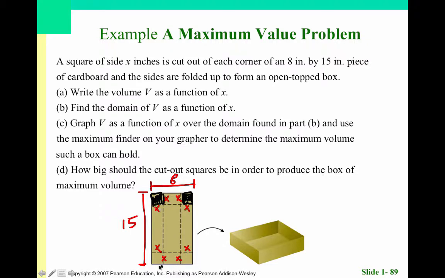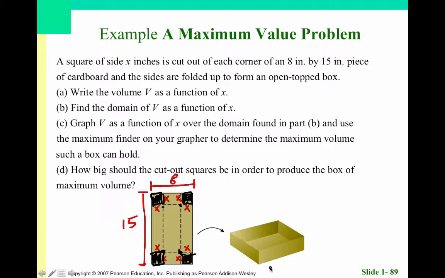Okay, so now you remove those 4 squares, and then what you do is you fold up the sides. So when we fold up the sides, we now have this. This is the base now from here to here. This is the front from here to here, and so on and so forth, all the way around.